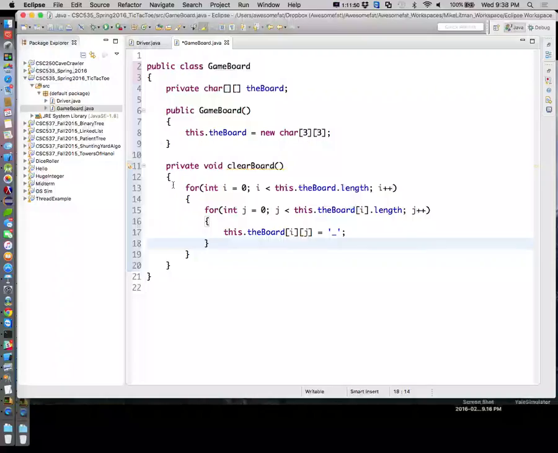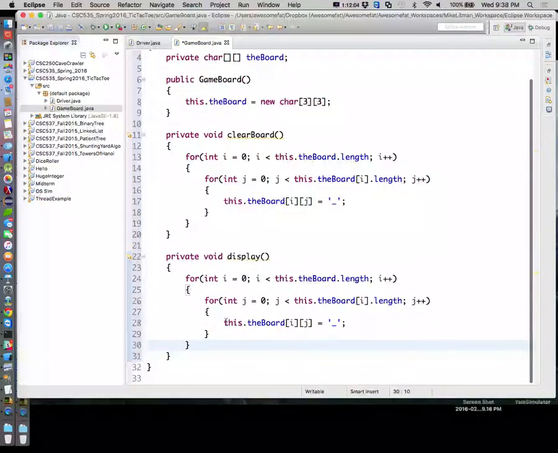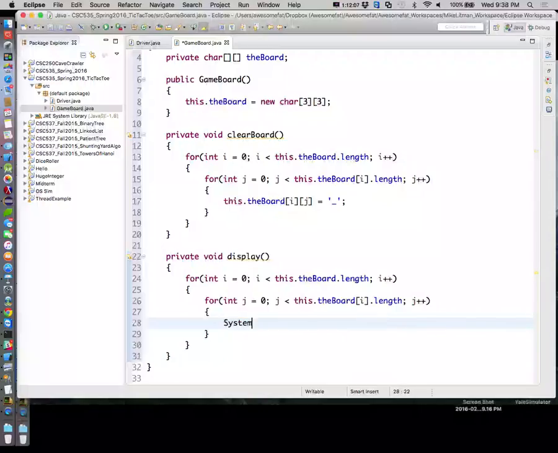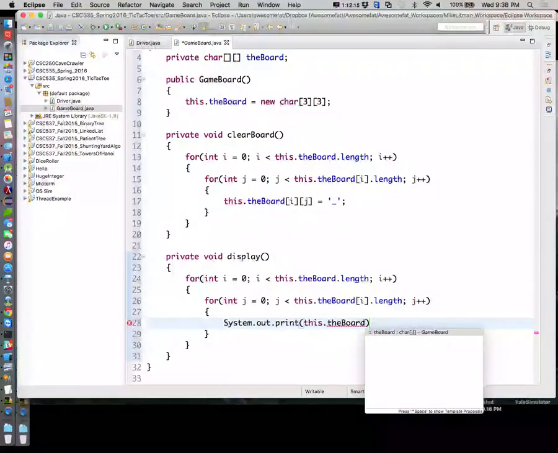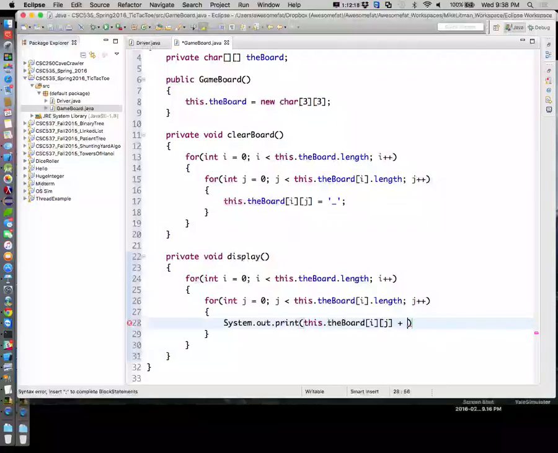Make sense? All right. Now I'm going to steal most of that code. And we're going to say private void display, or print, whatever. And this guy's going to know how to display a board. So we're going to say System.out.print this.board[i][j], and then we'll throw a space after this. Actually, we'll see how that looks. We'll tab it. That's only going to be one character. Yeah, let's tab it. It'll look better.